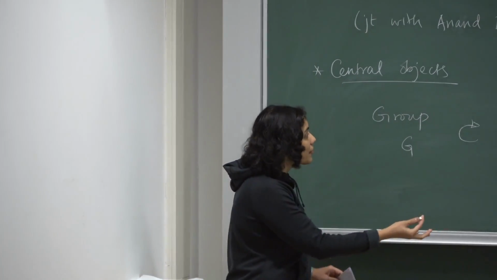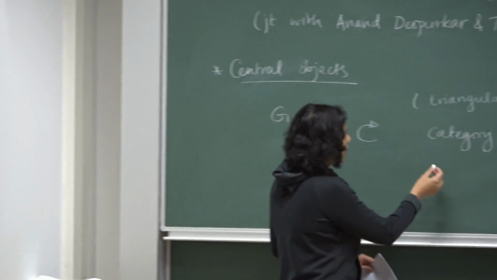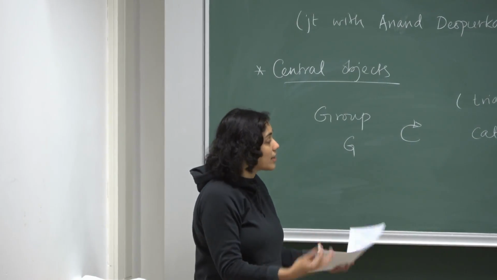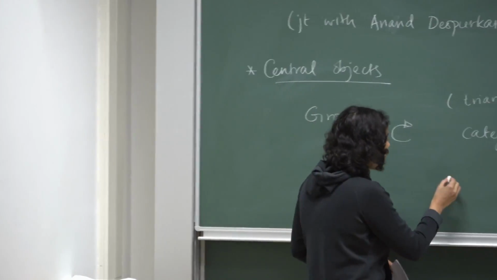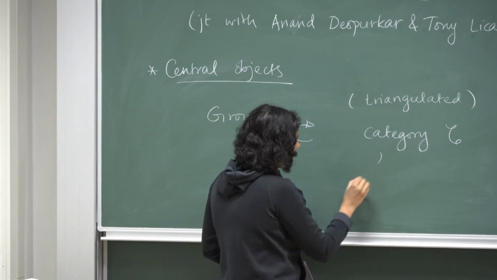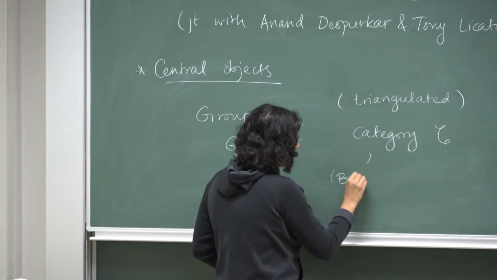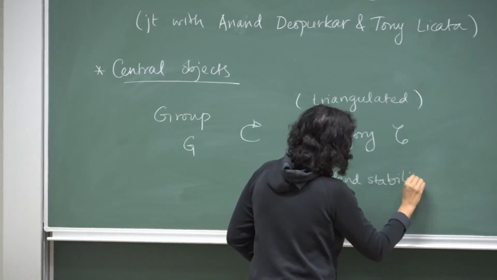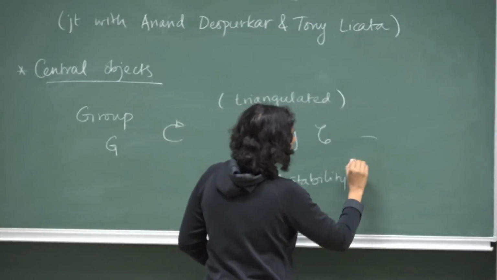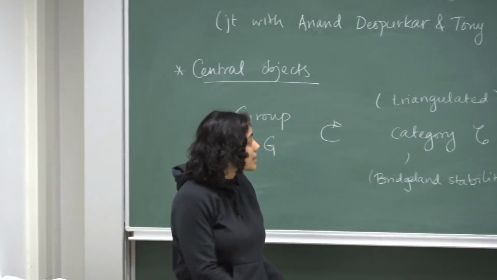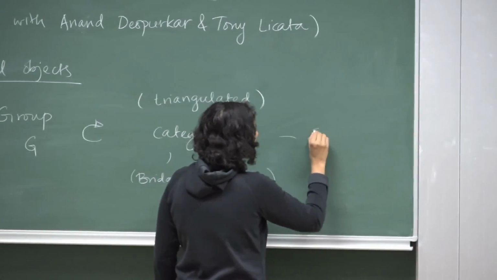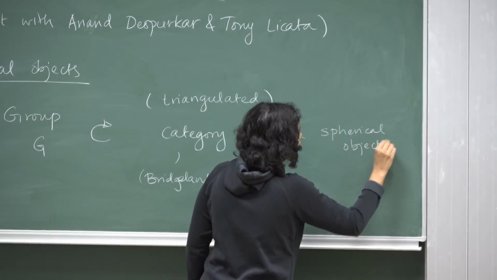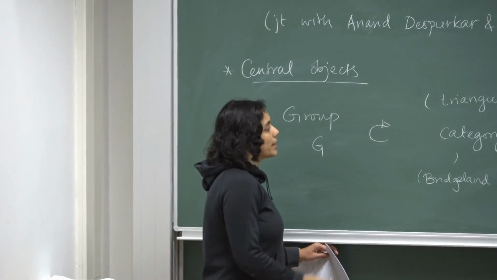Once we have this setup, the idea is that we can use some tools to study various questions about the group action on the category. The main tool that I'll talk about, which is in the title, is Bridgeland stability conditions. The other tool, which is not in the title, is a restricted collection of objects in the kinds of categories we study, and these are called spherical objects. These will show up again once I say more. But this is the setup.